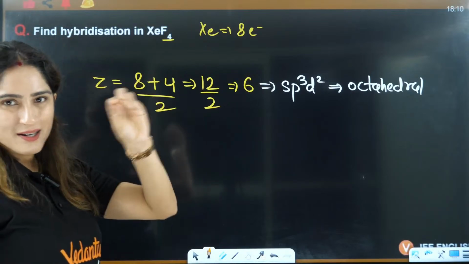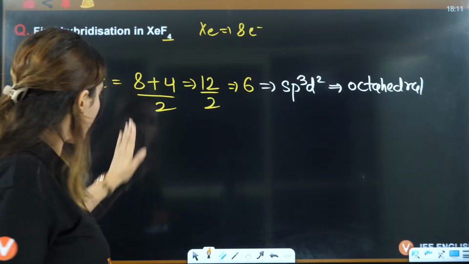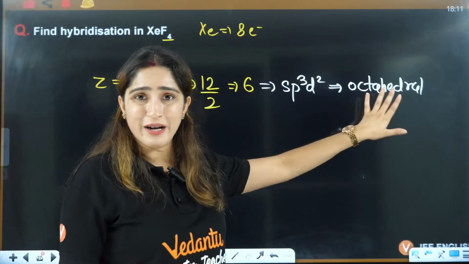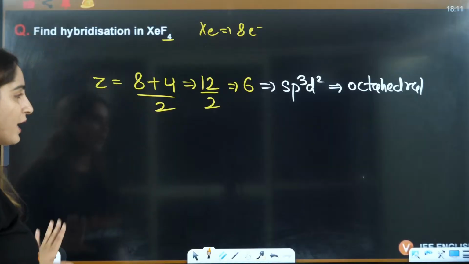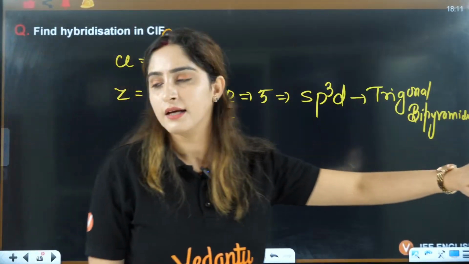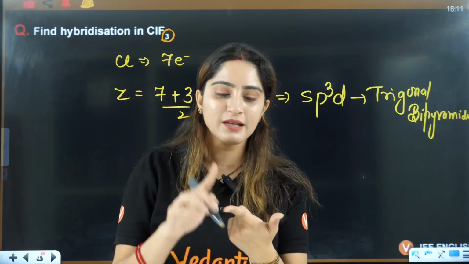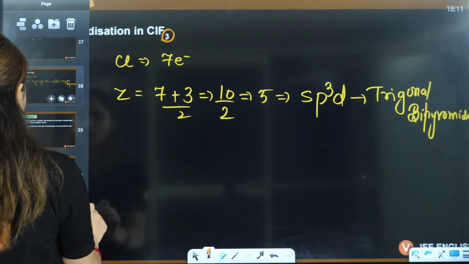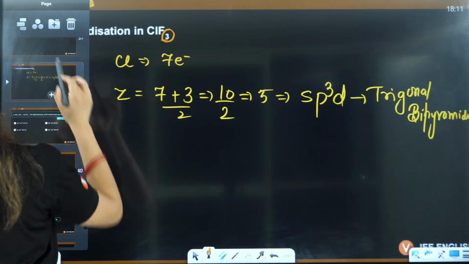Till now, if you're able to understand just one thing, that a formula is given to you, how to calculate steric number, and from steric number how to calculate the hybridization, and from hybridization what is the geometry. If you can remember the geometry related to the hybridization, that's it. For today, if you're not able to draw this, it's fine. Today your target was only till here, to understand the hybridization and calculate steric number. It means the crux of today's lecture is this; we'll talk about the rest later in the next class.